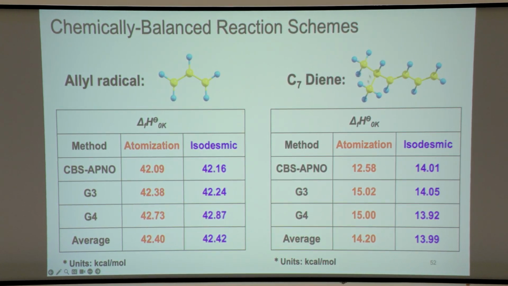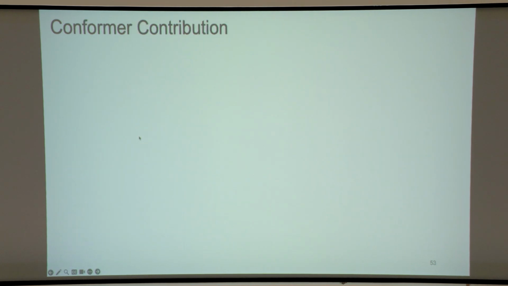However, for this molecule, you can see the differences are quite a bit larger. So anywhere from 12.58 to 15 for atomization. But the isodesmic, the differences are smaller. But in the end, if you take the average, they're still pretty much the same. So what typically people do now is they just use the atomization method, but they choose 3 or 4 different quantum chemistry methods, and then they take the average, they put them together, and they say, okay, now we have good thermochemical data for a molecule. So this is for the molecule, this is for the 0 Kelvin heat of formation.